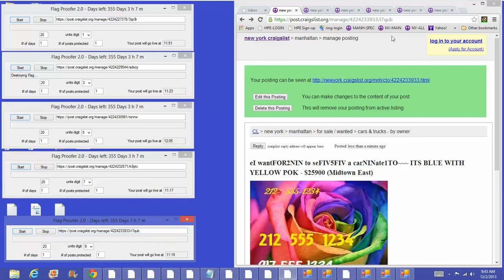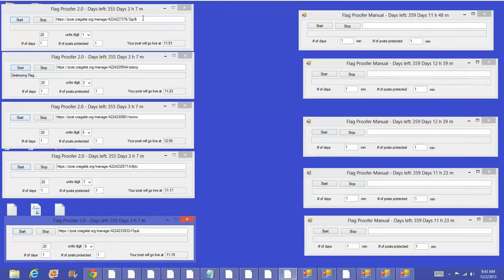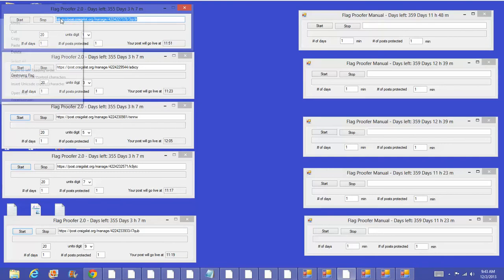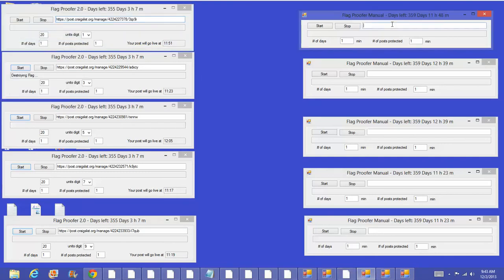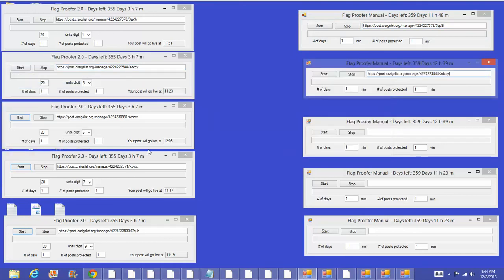Okay, now we have them in software A. What we want to do now is minimize that. Copy the URL from in here, put it in software B. Paste. Copy the URL from this one, put it in this one.